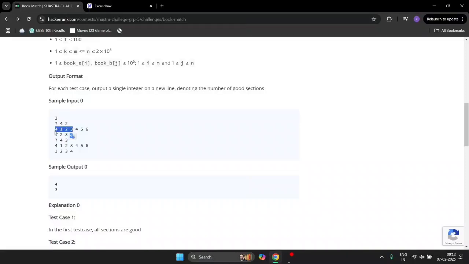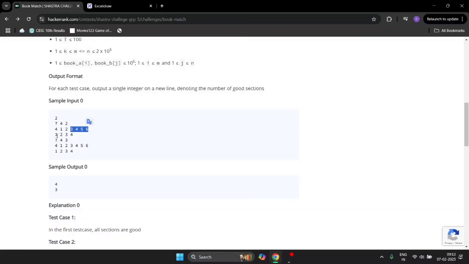Inside this you can see all four elements are part of collection B, so this is a valid window. Then I'll move to this window. This is also valid since all the elements are part of collection B. In this window I have 2, 3 and 4 which are also present in collection B. So this is also valid since the count is 3 and the minimum I require is 2. Then I'll move to this window. Here I have two elements, 3 and 4, which are also a part of collection B. This is also valid, hence my answer will be 4.